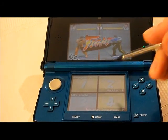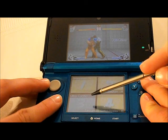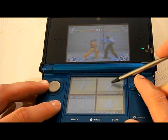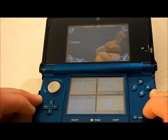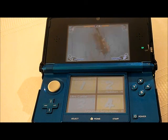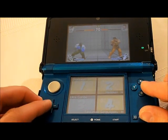Yeah, it's called a light mode versus a pro mode. We will show you a demo of that. In the light mode, down on the touchscreen, you have just buttons that you can push to pull off more difficult moves. So as you can see here, we have 4 customizable buttons you can have. Usually you have your Ultra Combo and Super Combo here, and then you can use any of the 2 on the right side. Now here's our Ultra Combo. It's really easy to get into an Ultra Combo. And again, these are completely customizable to how you want to play.